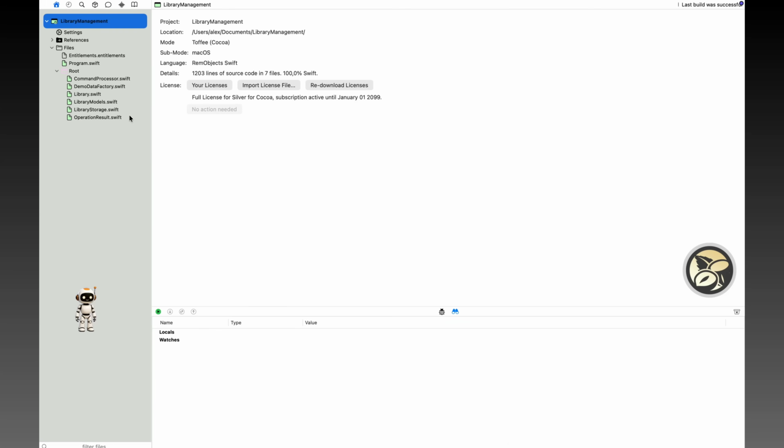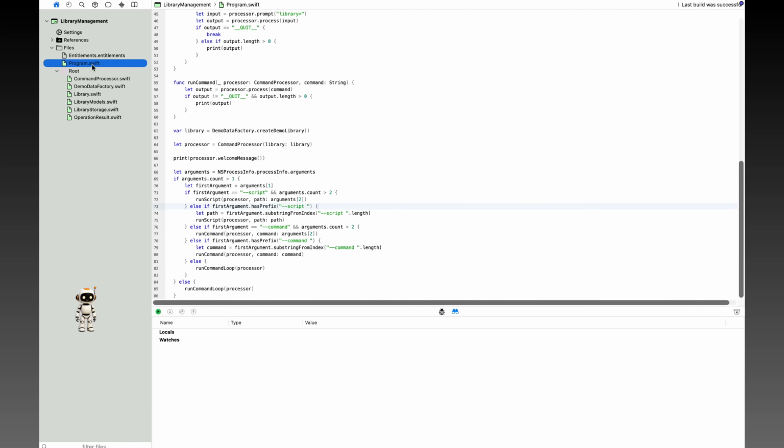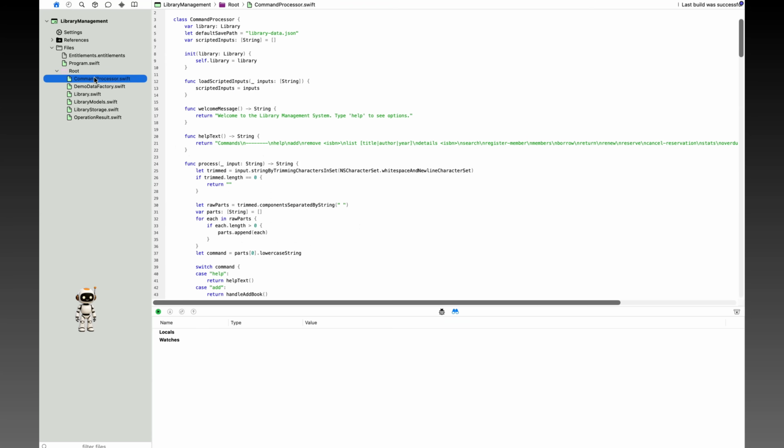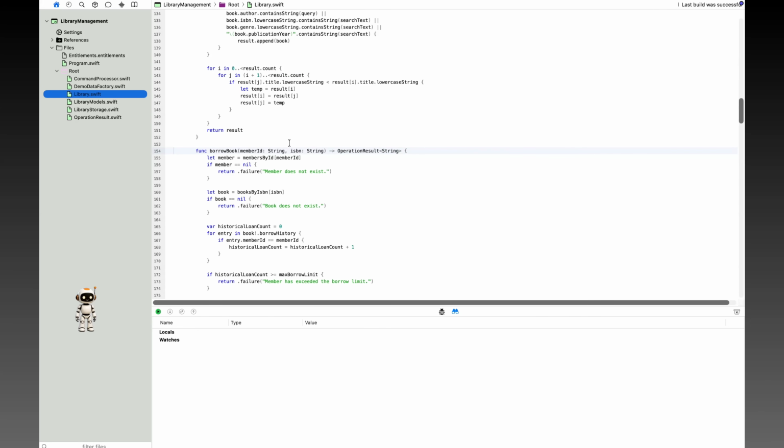Welcome to the demonstration of CodeBot debugging capabilities inside RemObjects Fire. I'm going to walk through a small macOS application and use CodeBot to investigate several broken behaviors in a complete debugging session. We'll intentionally work with a project, investigate its behavior, identify the root causes, apply fixes, verify the results, and confirm that the application is working correctly.